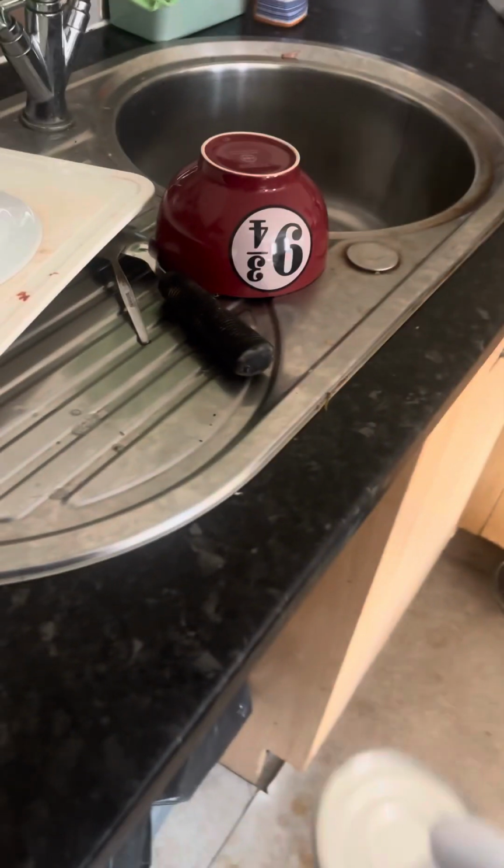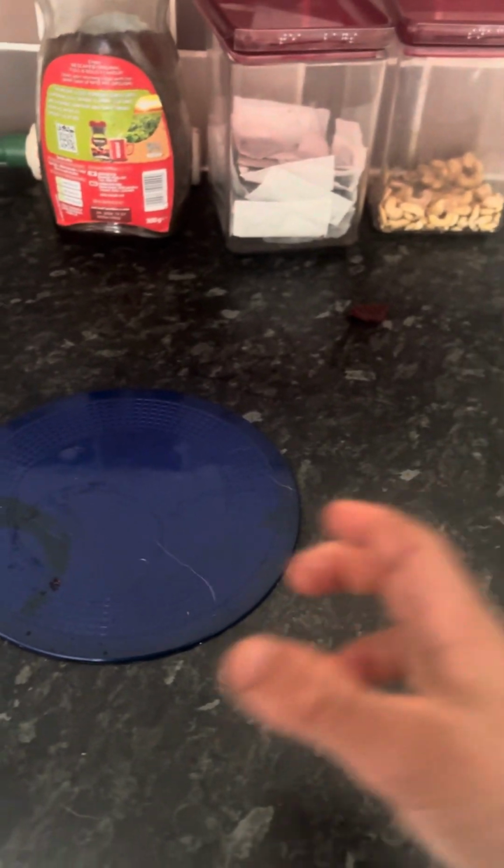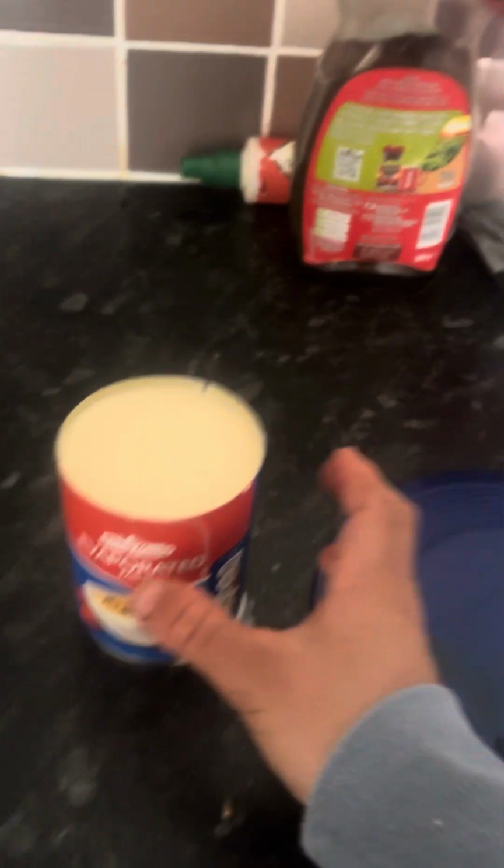That's what this tin opener does, guys. As you can see with the lid, it holds the lid in the tongs part, and then you can put it in the bin and release the tongs, and it goes in the bin, so you don't cut yourself, which is nice. Got it from the RNIB, about £5.